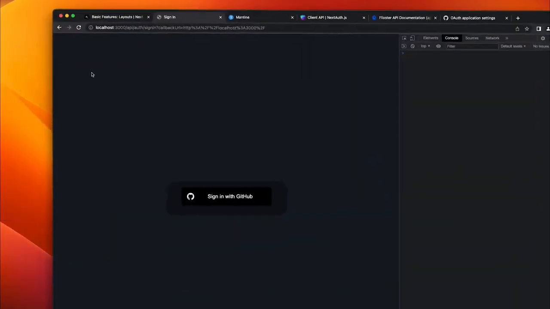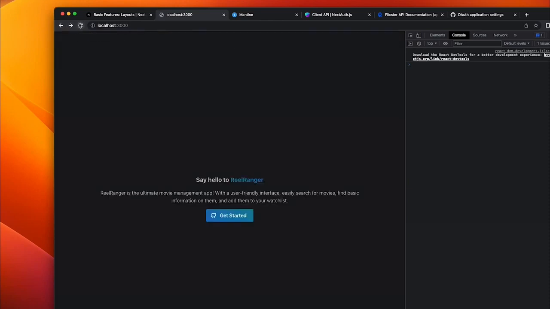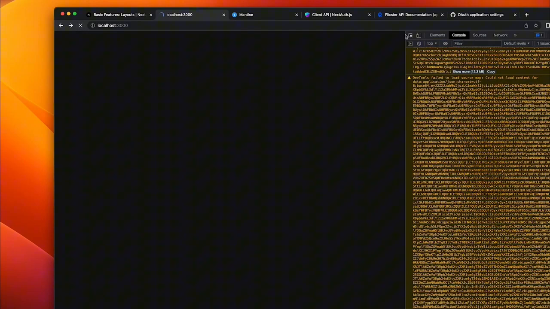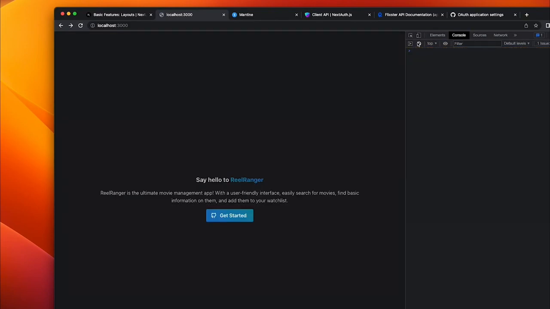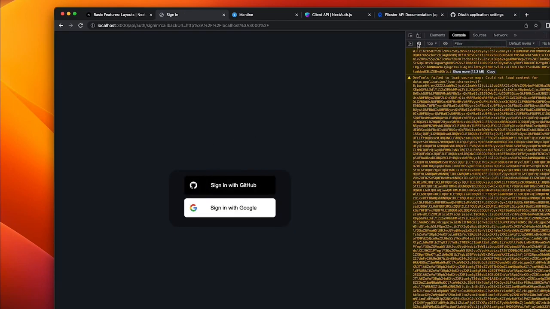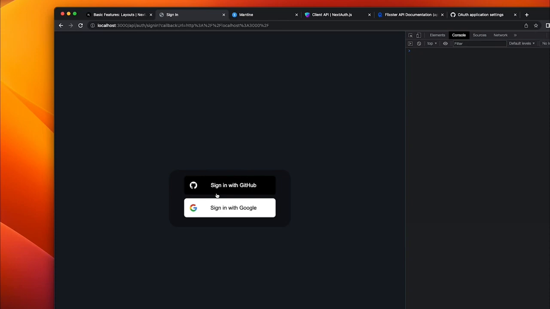And if we head back here, let's go back and we're gonna reload the page, okay? And let's see what happens if we click on get started. So now, can you see that? We now have two sign-in options, sign in with Google or sign in with GitHub. Okay, so the sign-in function works.